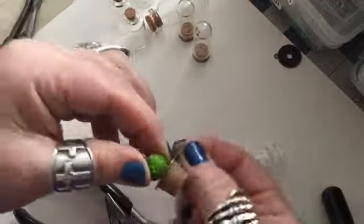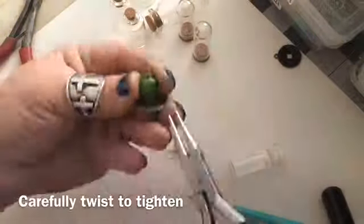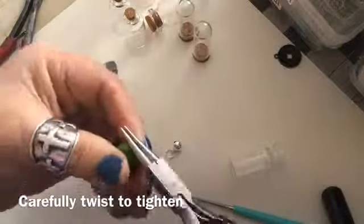You don't have to wrap it all the way around the bead, but I did. I thought it gave it a little extra oomph. And then the way that I tightened it is I did a couple of little curlicues with my nose pliers and just twist it till it's firm.